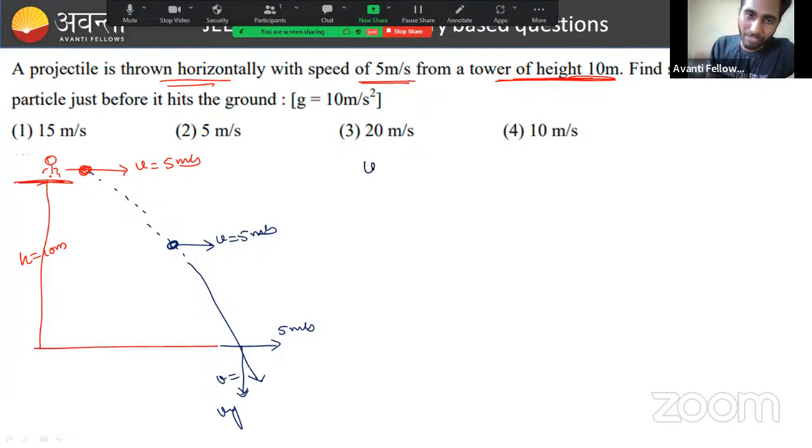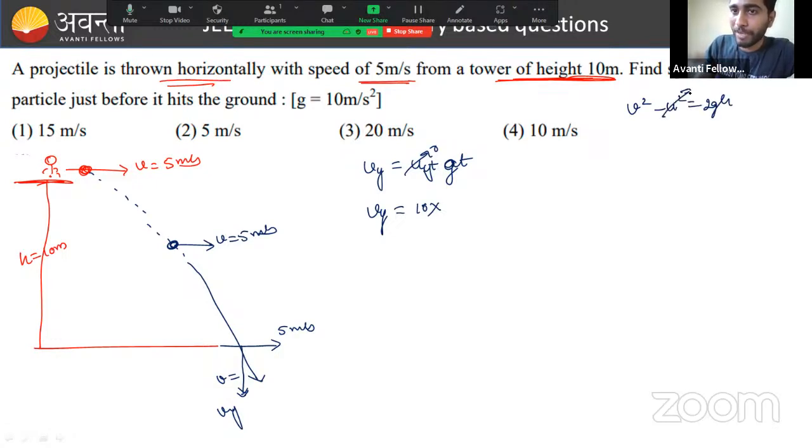If I want to calculate Vy, the final velocity, how will we calculate? u plus at. Instead of a, we can write here gt. Initial velocity in the y direction will be equal to 0, because we are given velocity along the x-axis. Then the y velocity will be equal to g, which is 10, times t, time. How to calculate the time? How much time will it take? We can calculate this by the equation v square minus u square is equals to 2gh. u will be 0 here. They gave h, g value we already know. Substitute the values here, you will get t.